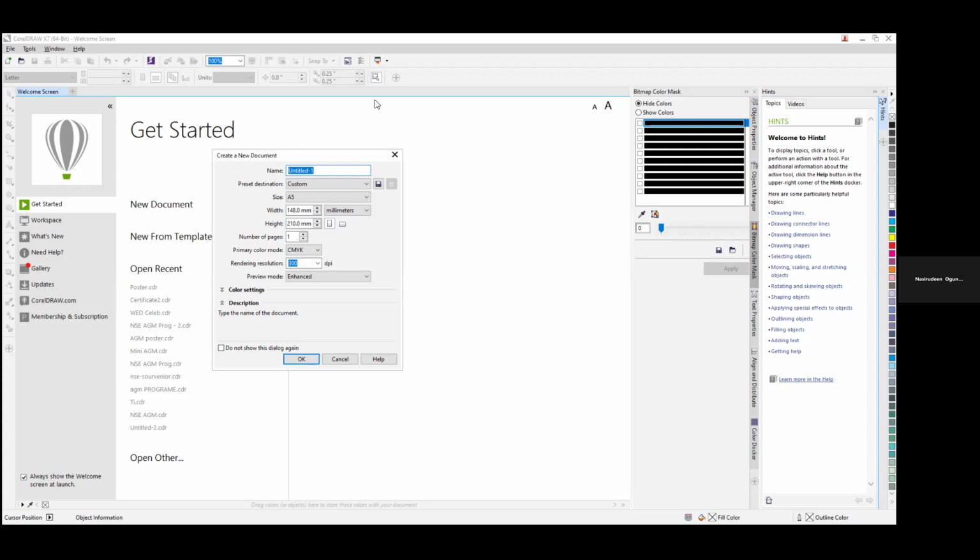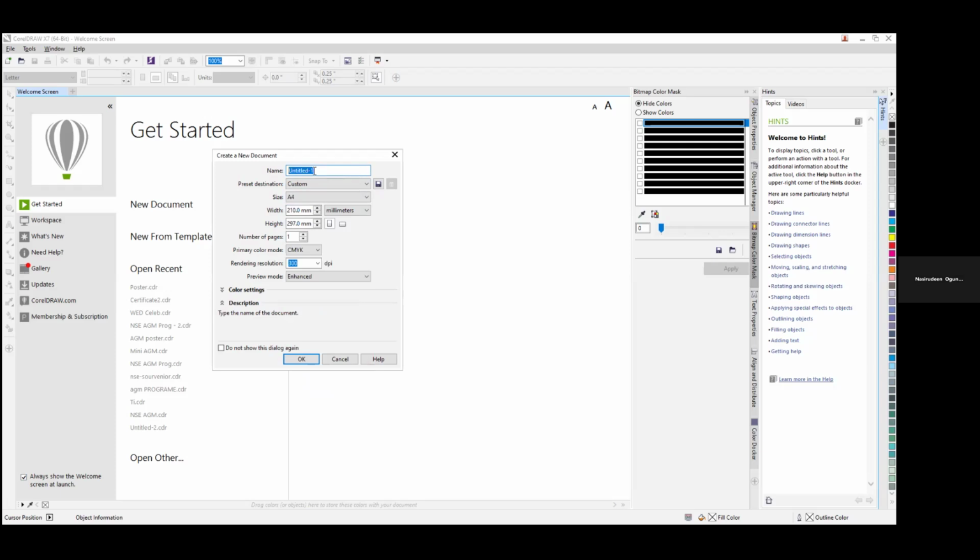Here we see that the size is A5. If I want A4, I can easily click this arrow and select the size I want. There are many sizes here. There is A3, letter size, and others. I usually love to go with A4, or depending on the kind of poster design you want to do, you select the appropriate size, and you will see how it shows up when we finish selecting it. So I'll select A4.